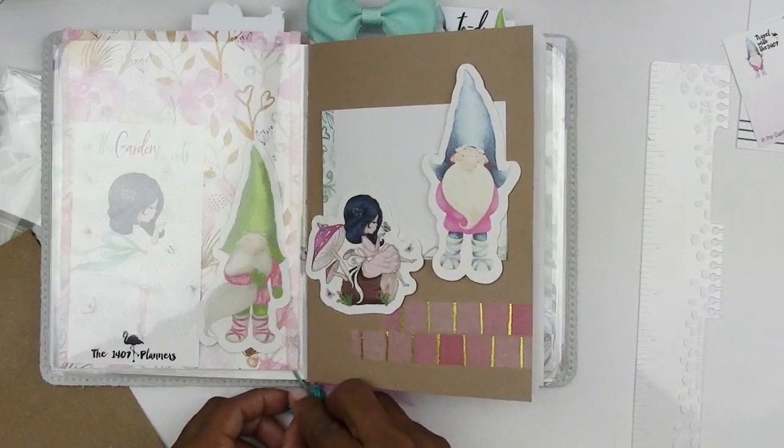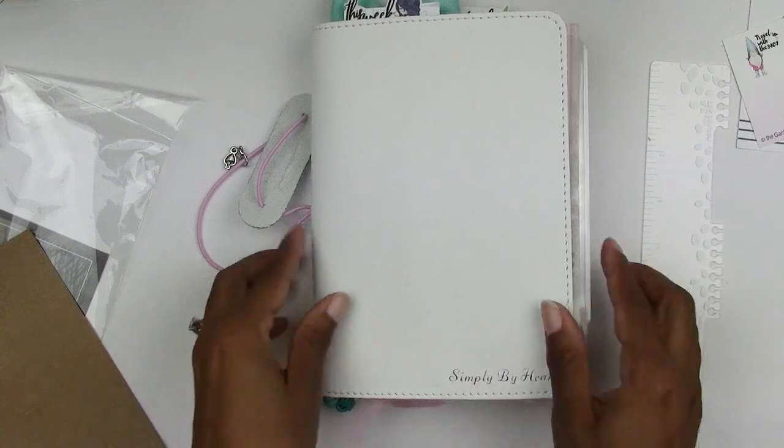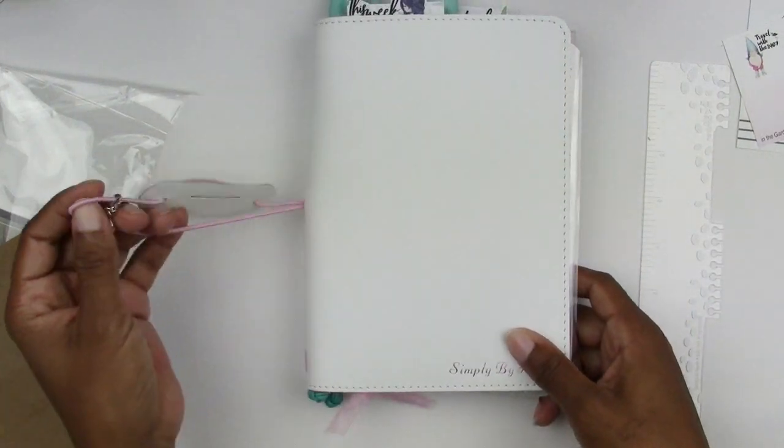She's having a sale right now. Oh look, it fits a little bit. I'm gonna order some B6 sizes, but it's there. And that's cute.